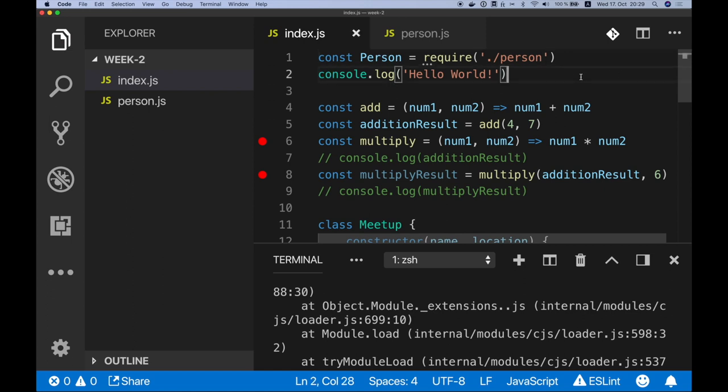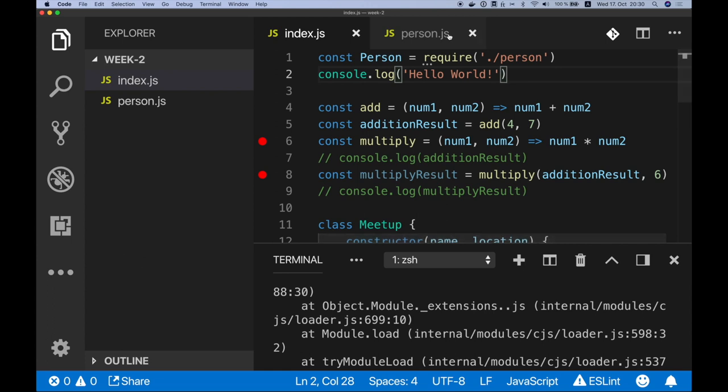I save the file. Now that we define the person, what do you think will happen? Will everything run all right? No. Raise your hands and tell me why not. Because we want to export. All right. What does export mean? Raise your hands and tell me. Maybe make the class public so that the other class can access. Oh, okay. That's a really, really nice explanation.